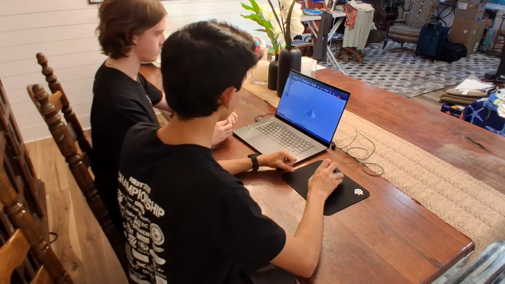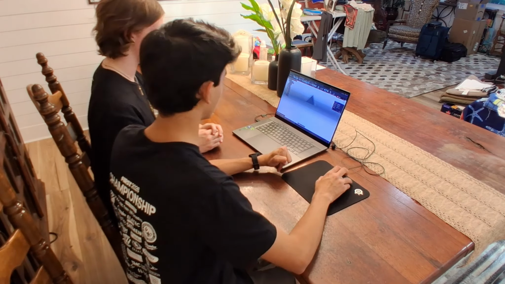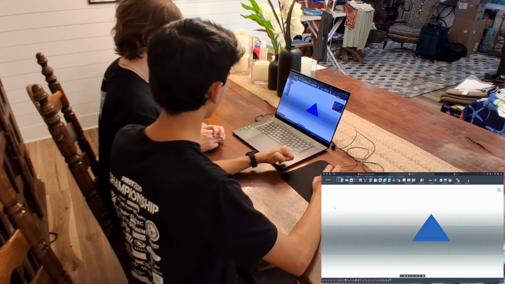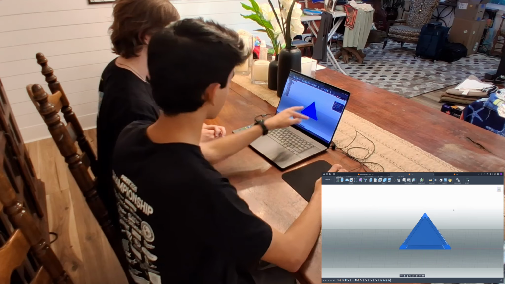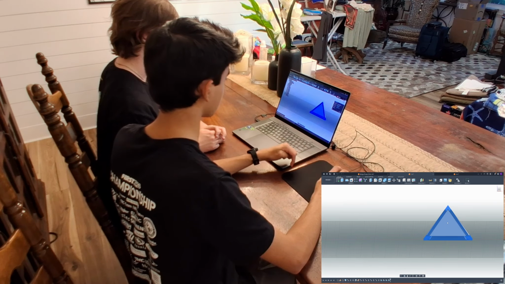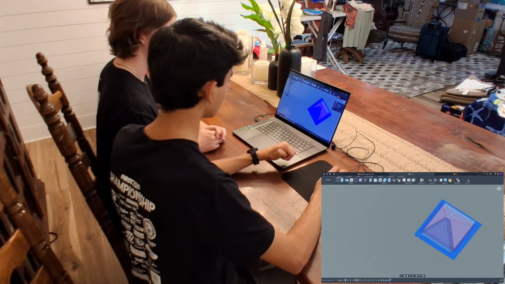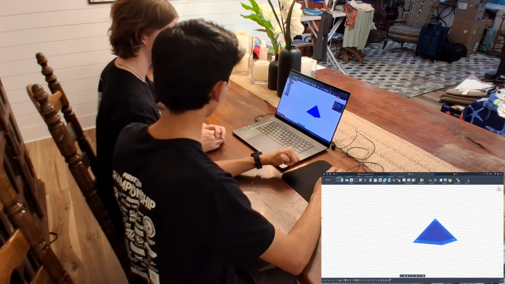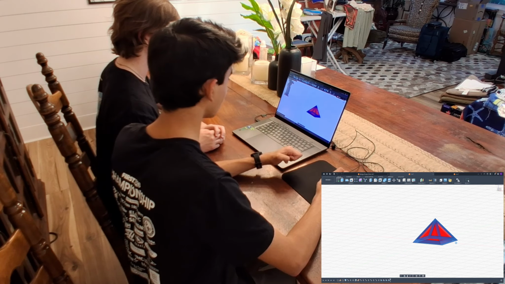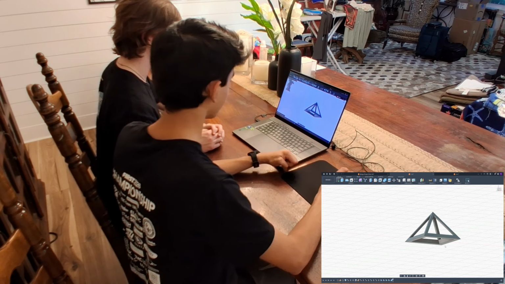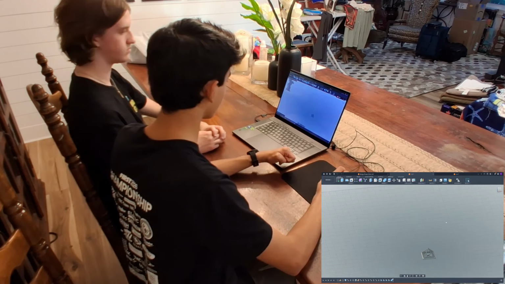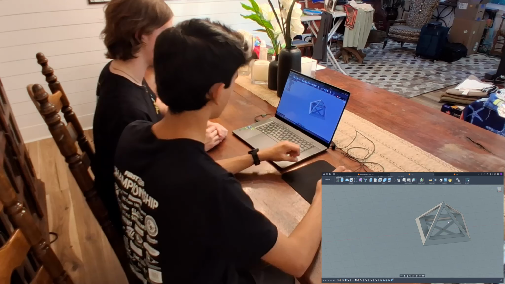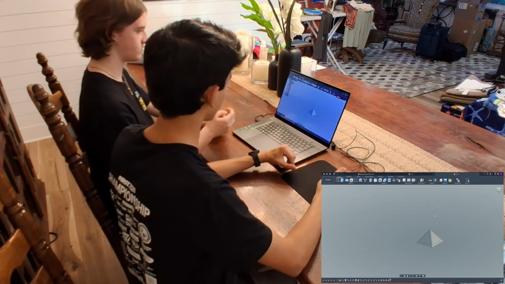Alright, nice job. Now we're just going to use our merge tool. We're going to make our target body the one that we want to keep, which is that large pyramid. If we hide that, all the small pyramids are what we're going to use to cut out of that large pyramid. All you have to do is click on each of those and make sure you have it selected to the cut operation. As you see here, if you show that again, it cuts out, and now we have an actual truss here. It cuts out from every side, and all the overlaps just make this new shape. Just try to do that now.